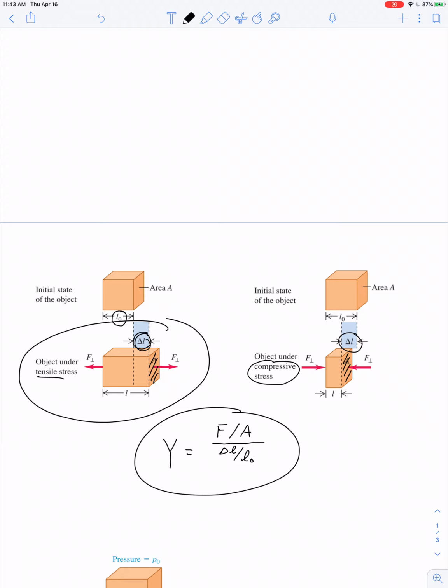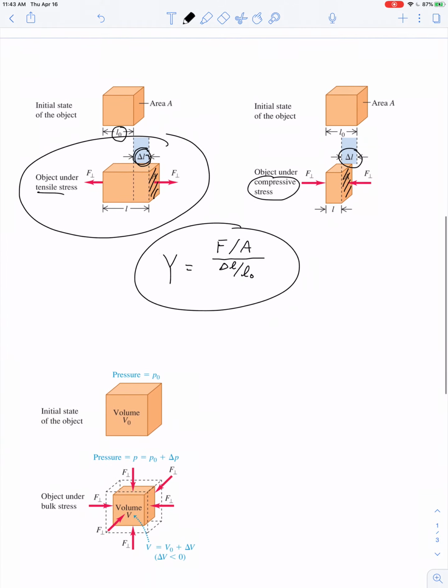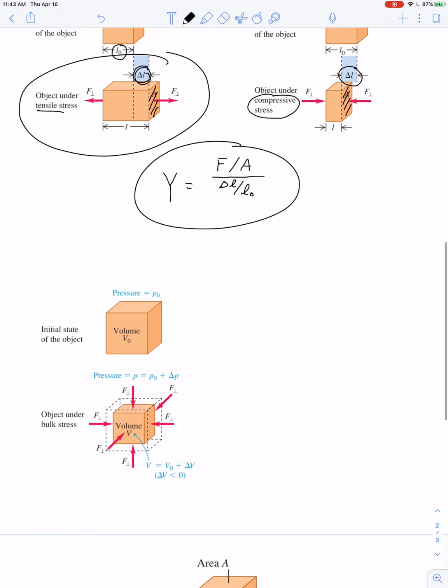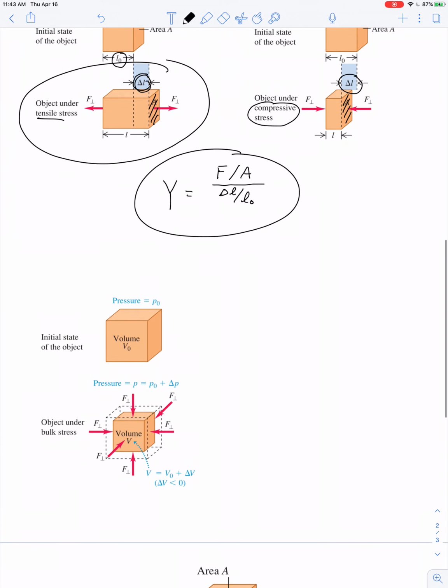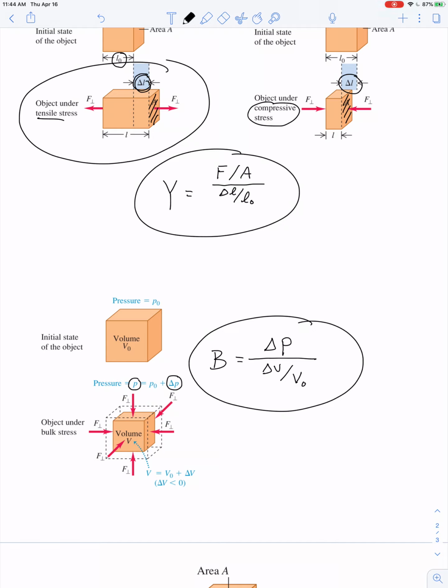There's Young's modulus. Then we also learned about bulk modulus. If a three-dimensional object is squeezed inward at all sides, then there's an absolute pressure acting on the material. But we're more interested in what we call the gauge pressure, or just the increase in pressure. So here we have a stress to strain ratio. The stress is just the additional pressure, and the strain is the change in volume divided by the initial volume, and we refer to that as the bulk modulus for this material.